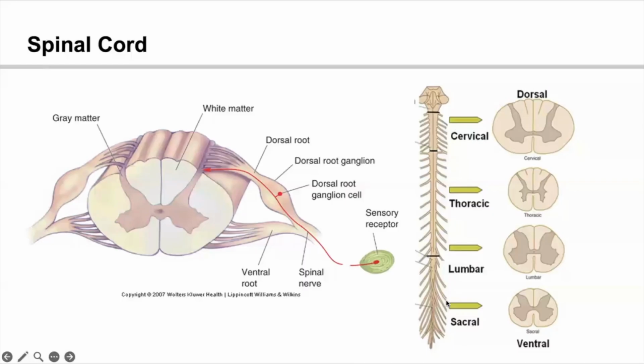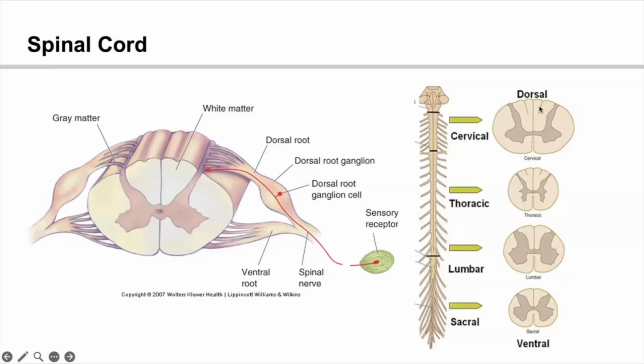So when I'm saying this, I hope you understand. If there is one neuron that is coming here, in this region, there are two neurons, one from the sacral, one from the lumbar, and then a third joins it from the thoracic, and a fourth joins it from the cervical. So more and more neurons or axons are joining in here as we go from the sacral region to the cervical region.